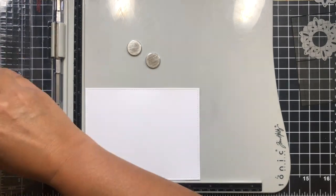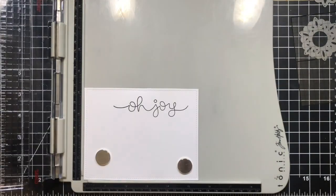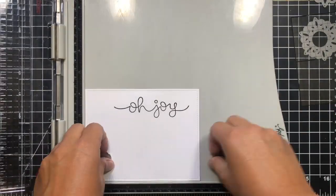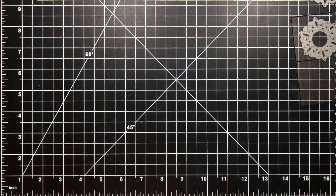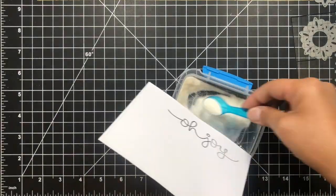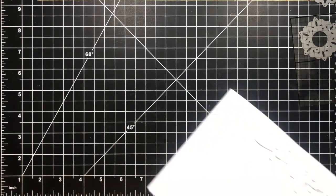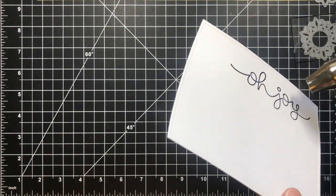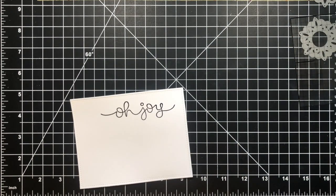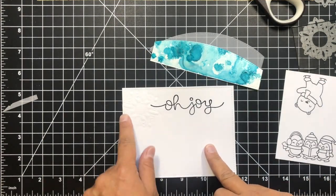So I'm going to go ahead and stamp and clear heat emboss my sentiment. And then I didn't have any snowflake dies, but what I did have was the My Favorite Things medallion trio dies that you see up there in the right hand corner, and I felt like those were a great size and a perfect thing to use to dry emboss that background, to add just some texture in the background that would be white on white. It would add a lot of interest without being overwhelming.